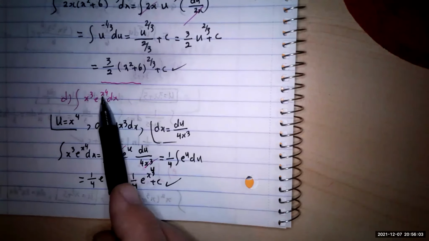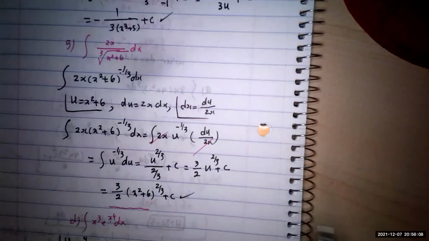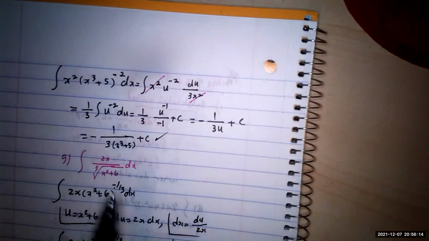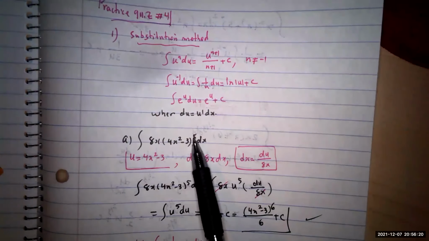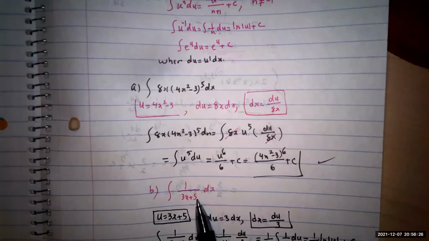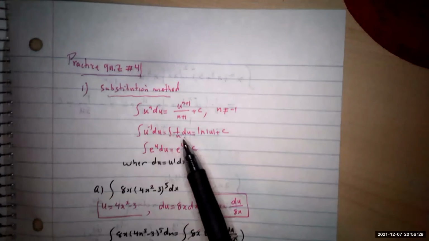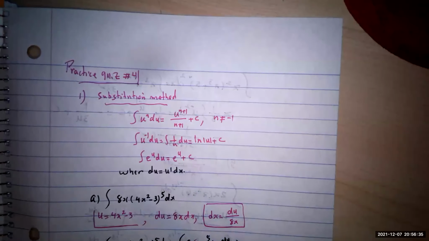So you have to pick this one to be u. Anywhere else, you see, this is just a power function. You see anywhere else, a parenthesis, u. There are going to be 2 cases. Look at this one, this is a power function, u to the 5th. The only part that stays where it is, is where there is no power. That gives you 1 over u, because our formula would give us a 1 over u. For the exponential function, you have to take the e to the u. Okay? So this is where you do the substitution method. That's case 1 for the integrations.